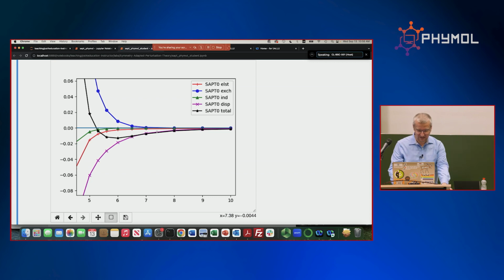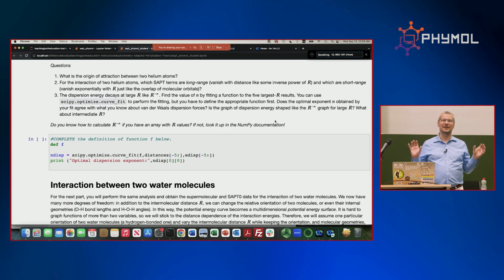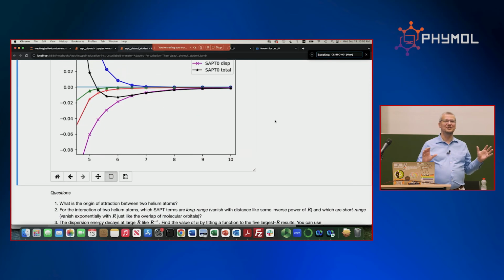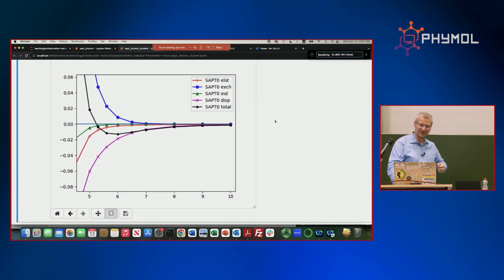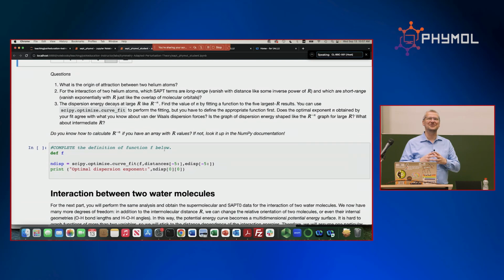But maybe before, I wanted to take a look at one thing. So what do we know about the long-range behavior of dispersion energy? Well, it goes to 0 when R goes to infinity. What is the rate of decay of dispersion? How does it go to 0? We've all seen the London form. Go ahead. It's not exponential, it's slower, actually. So the exponential is the way these blue and green and red curves go to 0. The magenta one got slower, and I know I'm ignoring retardation, so I will say that it goes to 0 as the inverse 6th power of the distance, 1 over r to the 6th.